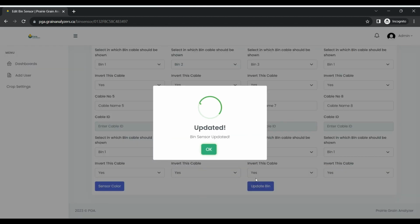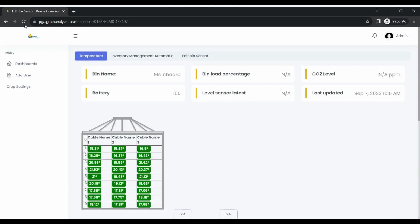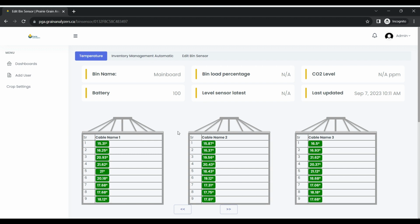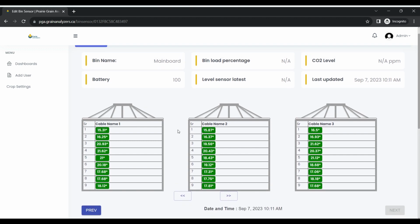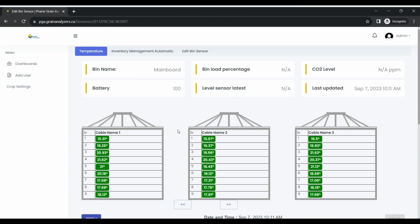and click update bin, go back to temperature tab and then refresh the page to see the changes. So now we have three single cable bins in one display. There are other settings you can do with this.